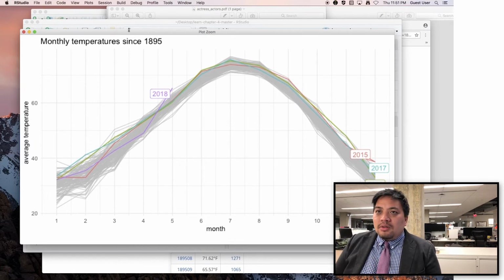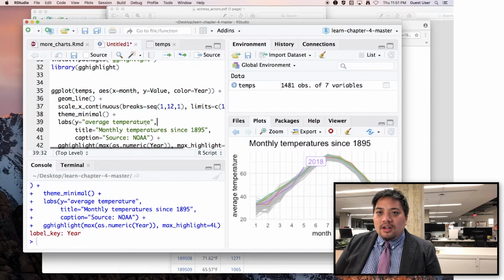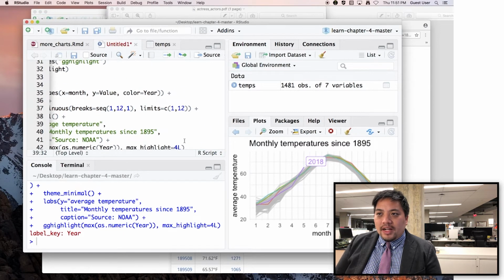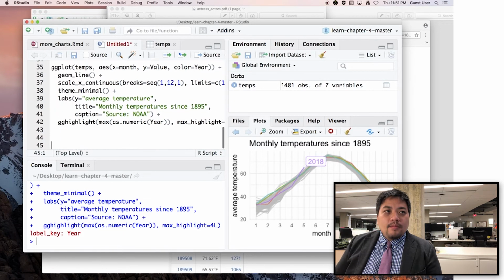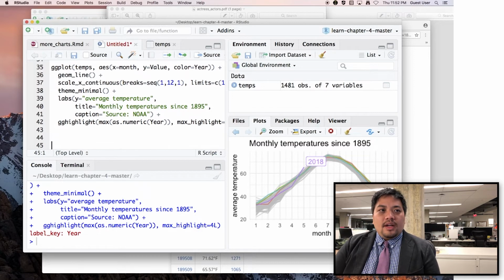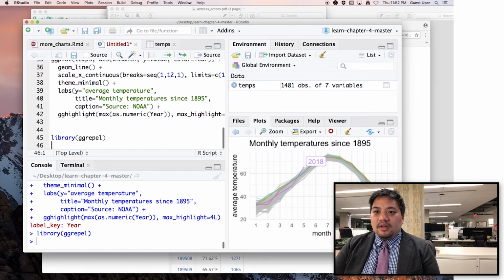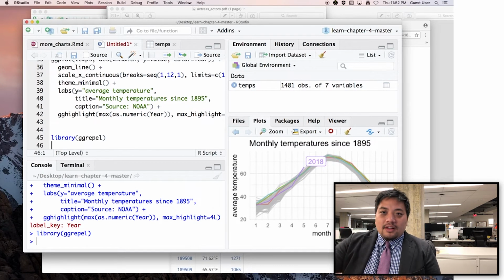So if you like these labels, that is built on a package called ggrepel. So let's look at that. Library ggrepel. Let's see if that's loaded. Great. If you don't have it loaded, do install.packages ggrepel. Let's bring in that ages data set.